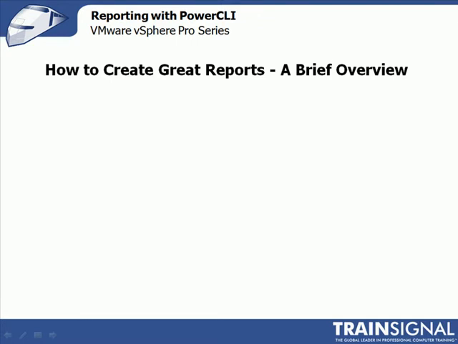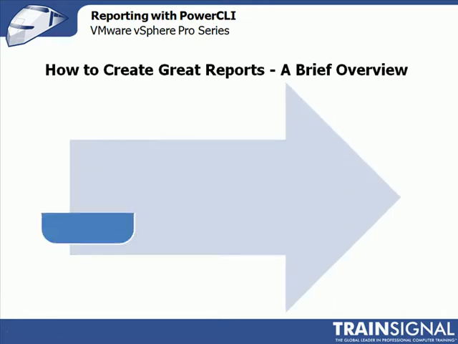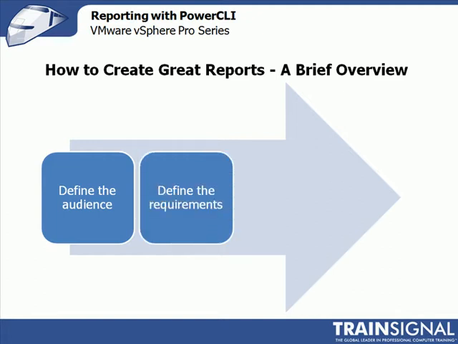Now let's talk about how to create great reports. I have 4 main points to make in the following several slides. The first one is define your audience. We're going to talk about this again in more detail later on, but I wanted to have this up front for you guys to look at. Define the audience. This is talking about who is your report for, what is appropriate for this particular level of person. Number 2, define the requirements.